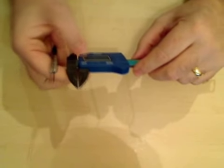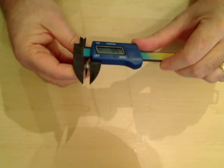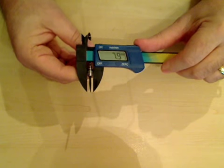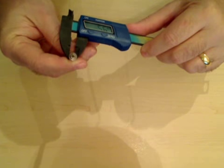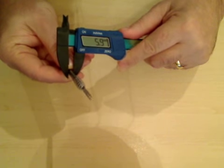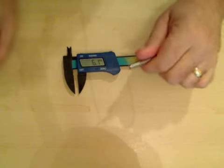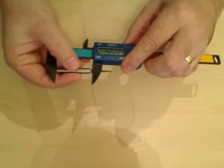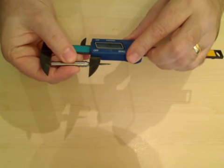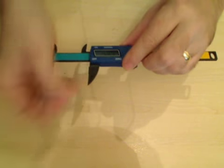A bit more of an accurate measure. Let's just switch this on. Okay, at the front the dart is, at its thickest point, I make that 7.9 millimeters. And it goes down at its thinnest point, a very slight taper on the end there, to around about 5.7 or so. Lengthwise, if I remove the stem, from the back of the point to the end of the barrel, it is 48.1 millimeters.